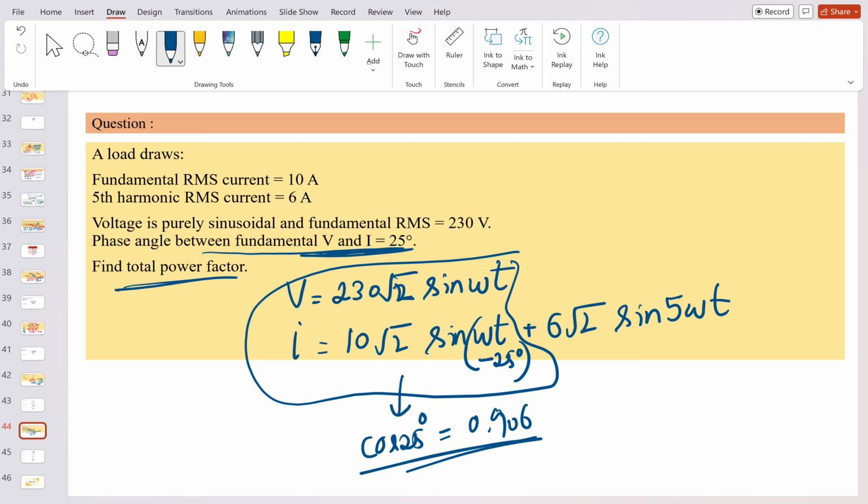We are not taking here the power factor of the fundamental component, which is not being utilized. If it is asking for the total power, then we can compute with this 5 omega t, but here you also have to give the fifth harmonic component of the voltage, which is not there, so the power from the fifth harmonic component will be zero.